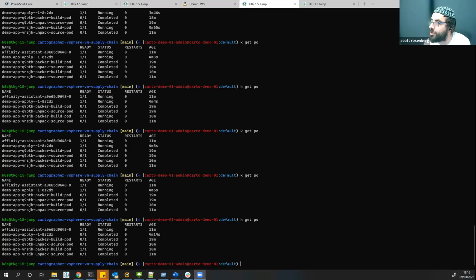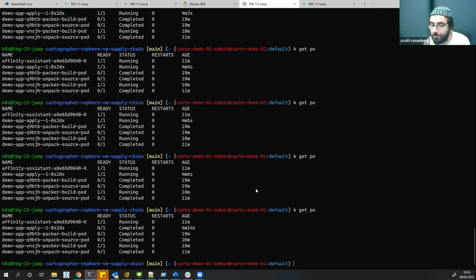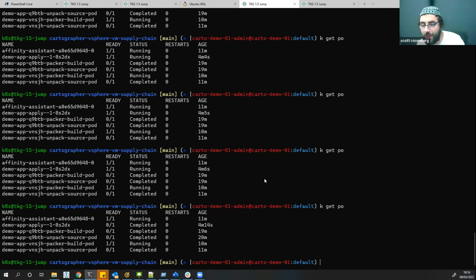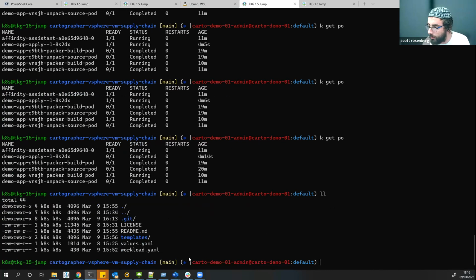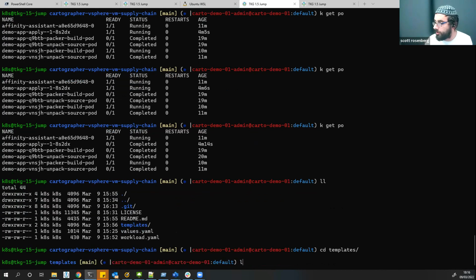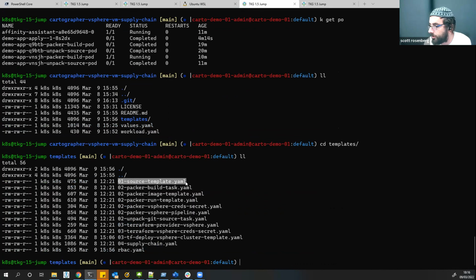Yeah, so in general, the idea is I wanted to check the pluggability of Cartographer, how far I could take it. So I decided to go not even deploy containers, but to create VMs using Packer, creating templates and then deploying it. So I've actually put this up also onto GitHub, but basically the general idea is that I'm using Flux for the source controller and then using Packer via Tekton task through runnables to create that. And then basically from there using the Terraform controller in order to automate the deployments of the VMs into vSphere.